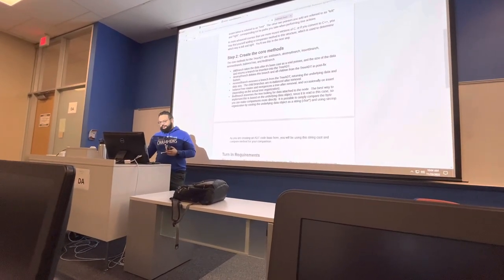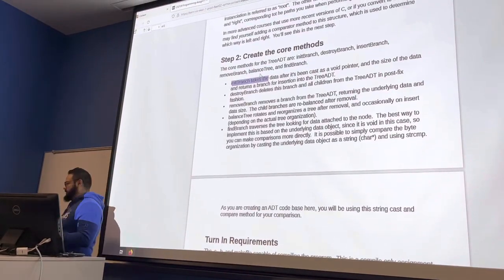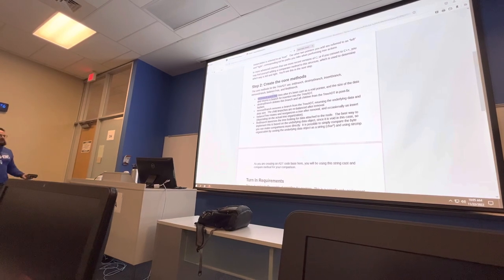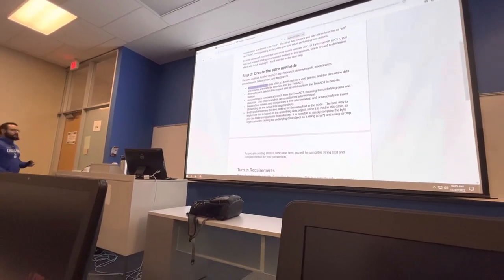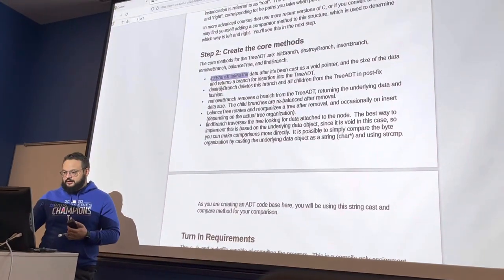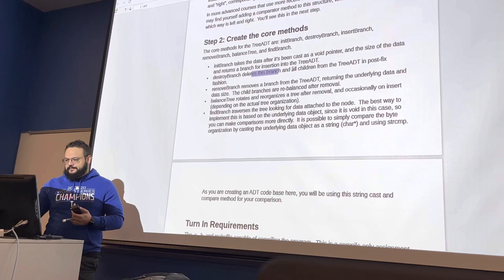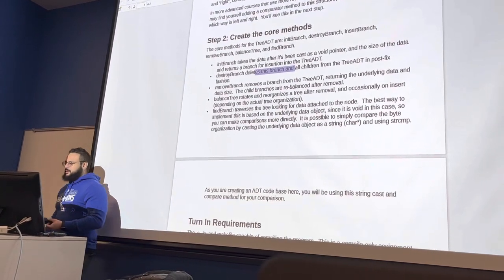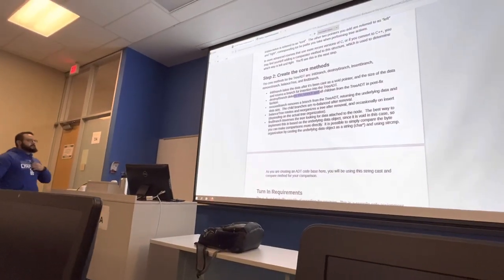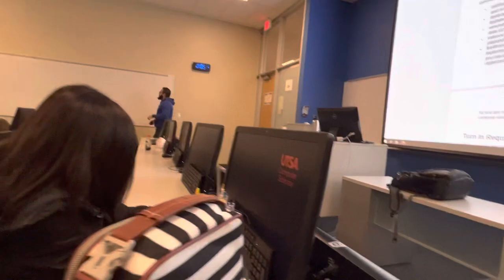So another thing. He calls these branches here. He sort of uses branch and node. There's something that says branch and he means subtree, and sometimes he says branch and he means a node. So an int branch, for instance, this is a node, but something like destroy branch deletes this branch and all its children. I guess this branch means this node. So branch means node. What did he say in the class? Yeah, so I'll just go with that I suppose, but yeah, branch is not a node, but whatever.